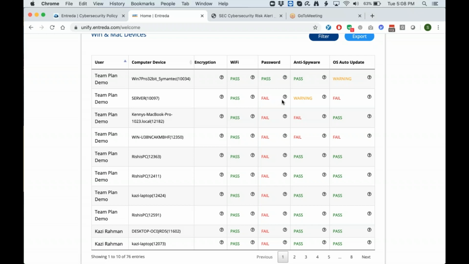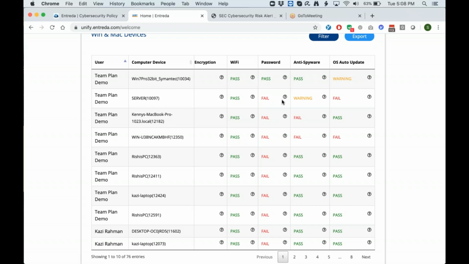So the next item here is password policy. And what we're checking for here is to make sure that there's a password policy being enforced on your devices. With our application, we don't collect any personal data, so we can't see your passwords or your emails or the websites you go to. And we obviously want to make sure that you have a strong password at all times for your computer. So we enforce these password policies.